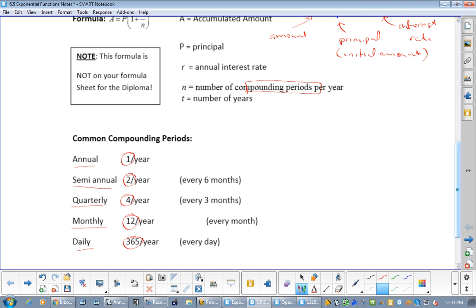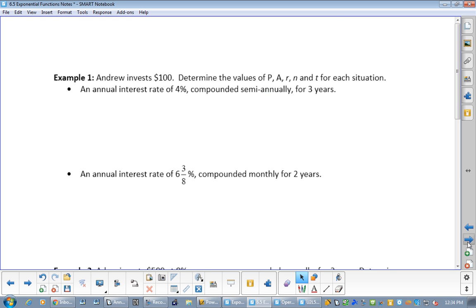So we have to know all of those because when we do these, if it's compounded semi-annually, I will do this question differently than if it's compounded monthly. And I've got a quiz for you next day that will have different types of compounding. So we're just going to get doing these, because these are just a matter of what do I put where?